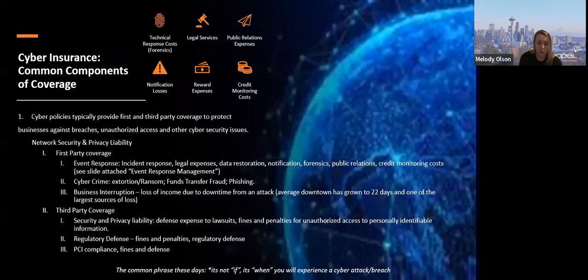So of course, the insurance industry likes to come up with a solution to any type of risk or exposure. About 5 years ago, we saw the rise of cyber insurance, the opportunity to transfer that risk from self-insuring to a third-party insurance company. There are a multitude of carriers out there that provided cyber insurance, as well as today, but we've seen some contraction in the market that we'll talk about later.